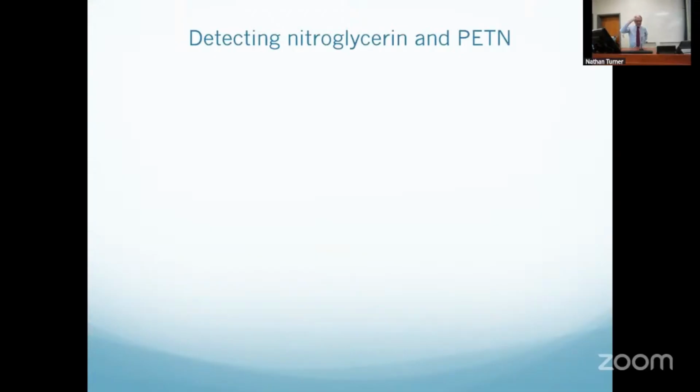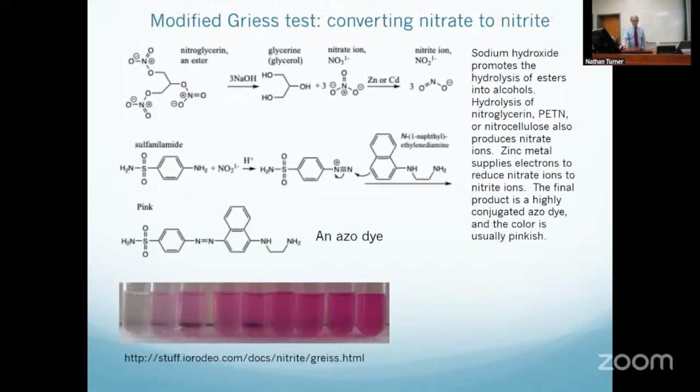I guess that brings us now to a subclass of explosives. Nitroglycerin and PETN are two chemically similar substances, pretty hard to tell apart, in fact, in presumptive tests. And both of them are what we call nitrate esters. And this is an older story. It comes from the 1970s in Britain. And well, let's go through the grease test first, and then I'll try to hit the highlights of the story.